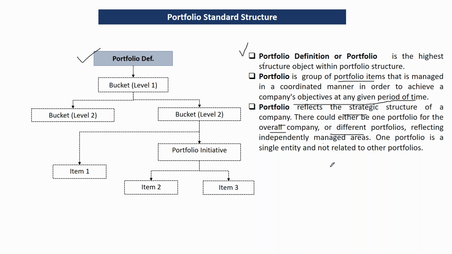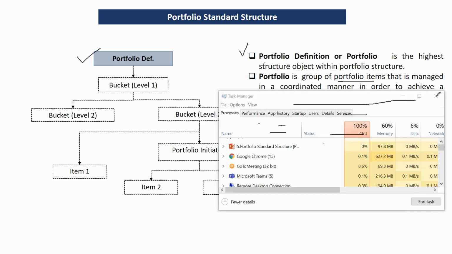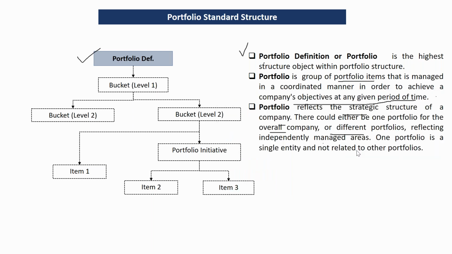Here, one portfolio is a single entity and not related to other portfolios. It is independent. So whatever the objects, whatever the information details you have within one portfolio, it is limited to that only. You cannot directly take it to another portfolio to share it. Okay, so this is a portfolio definition.